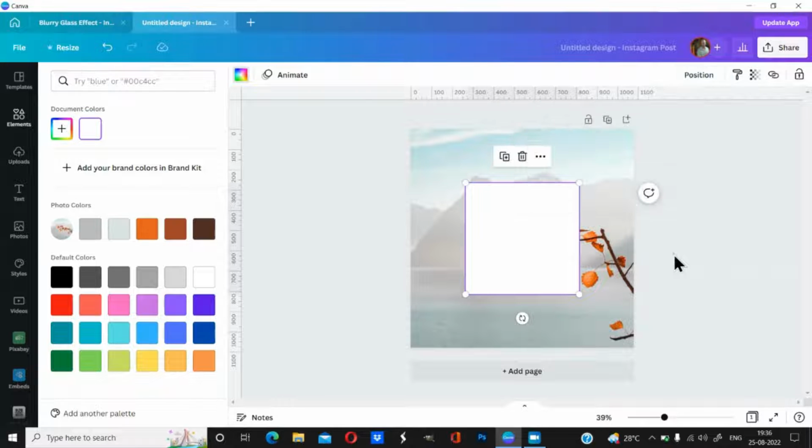Now the white frame is in center. This is the transparency option, click on it and reduce the number to 26.